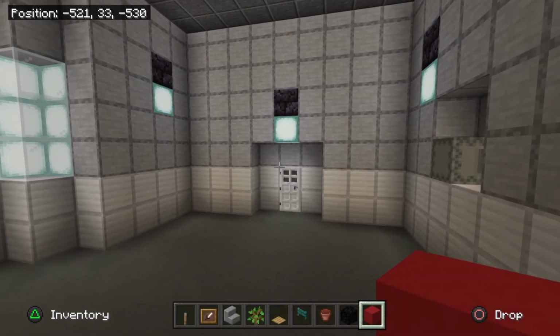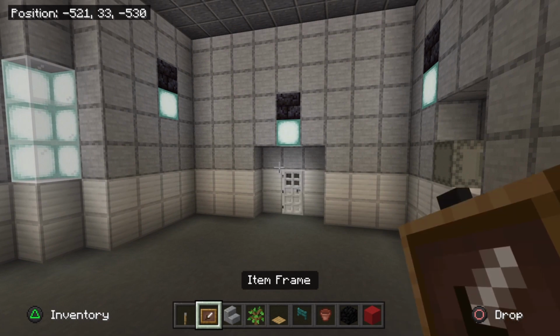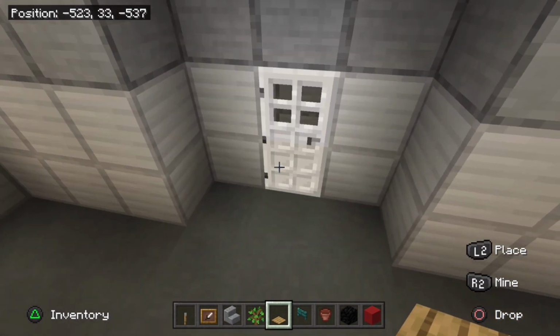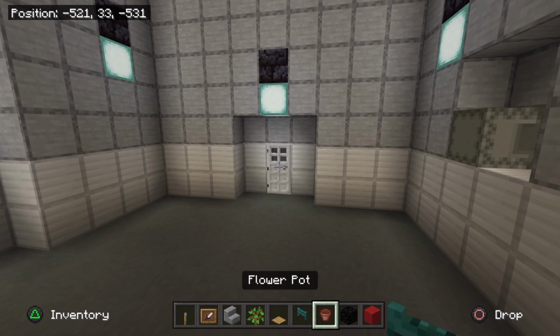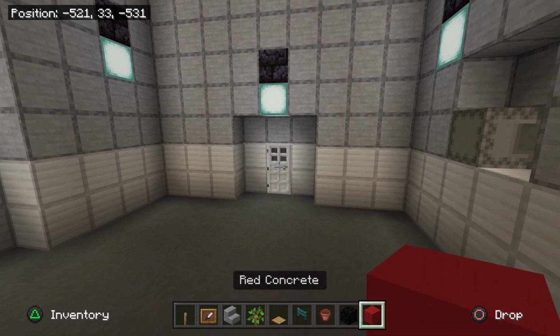Okay then, so the final process of this base, well, second to final, we take a lever, an item frame, polished andesite stairs, oak saplings, oak pressure plates, and whilst we're on the subject of pressure plates, you could also get a stone one for this door as well if you wanted to, and also those 2 over there. We'll take ourselves a warped fence gate, flower pots, blocks of coal, and finally some red concrete as well.